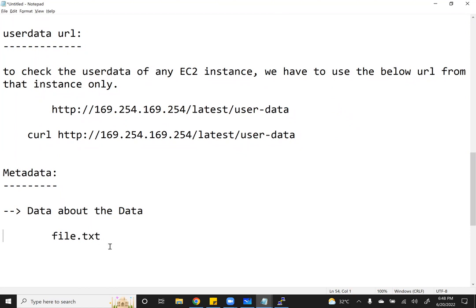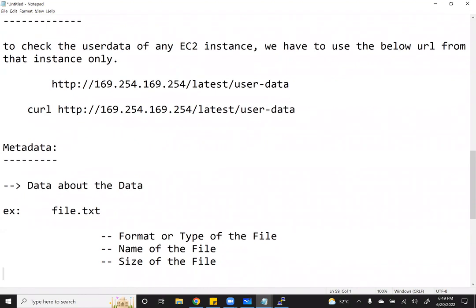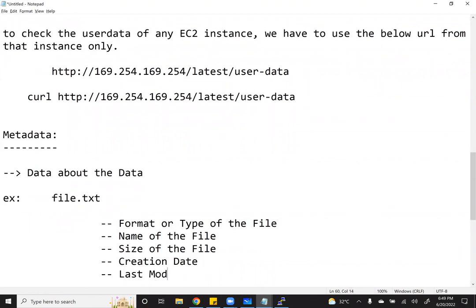The metadata of this particular file contains the format or type of the file, name of the file, size of the file, creation date, and last modified date. This is an example of metadata.